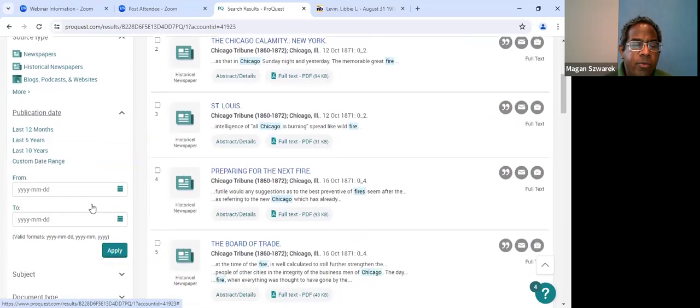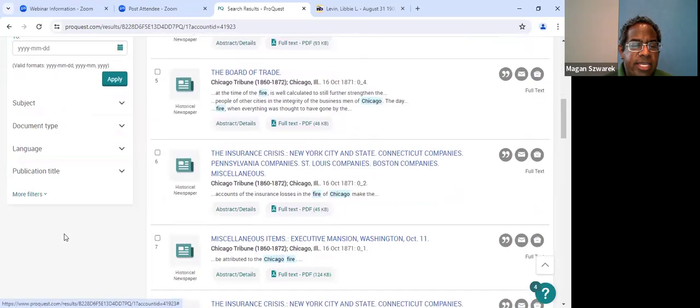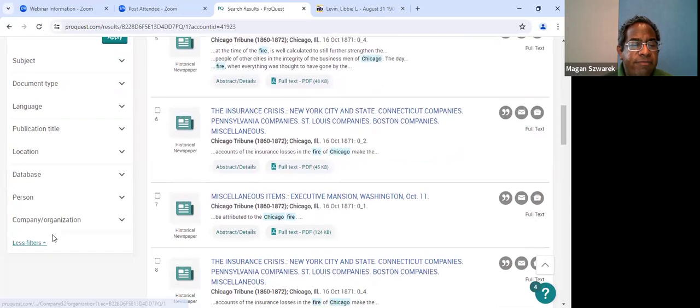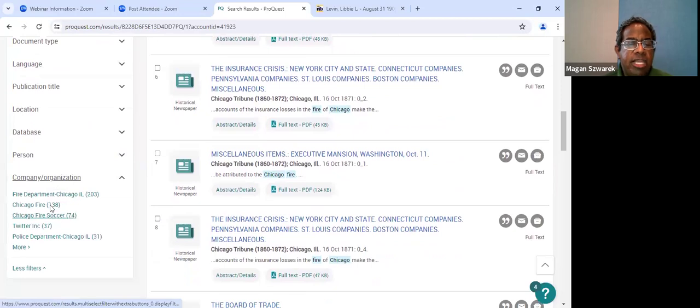one of the things you might want to do while looking at something like this, since that's a very popular event, take more filters, company and organizations. So as a number of you may already know, the Chicago Fire is also the name of a sports team.